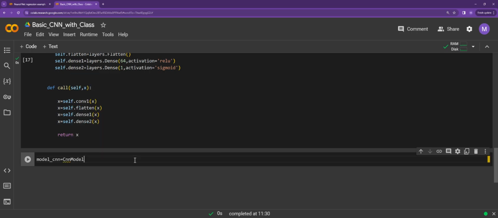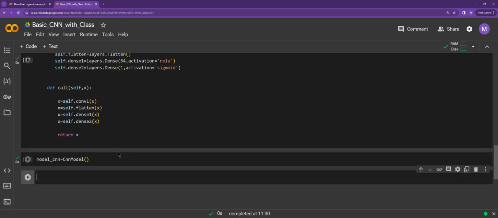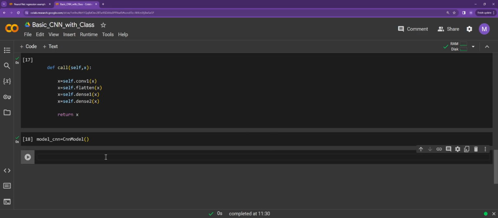And then let's make our optimizer now. optimizer_CNN equals tensorflow.keras.optimizers.Adam.